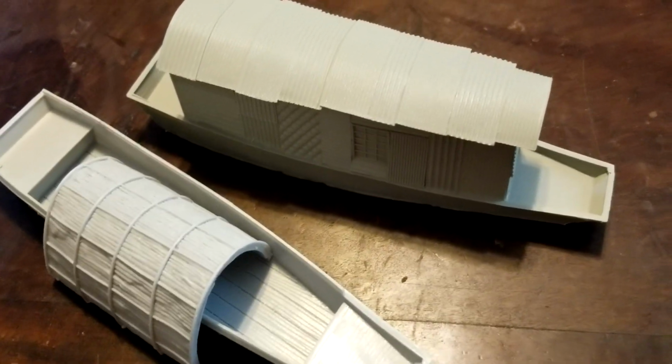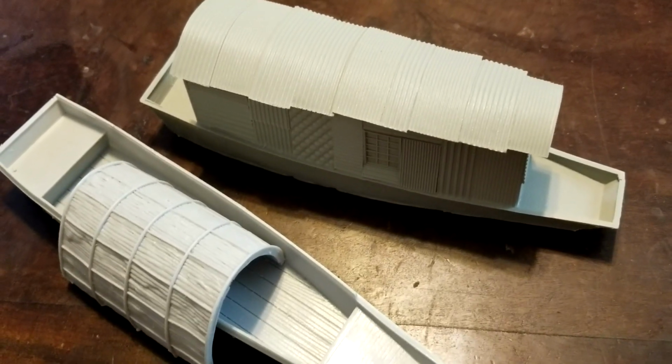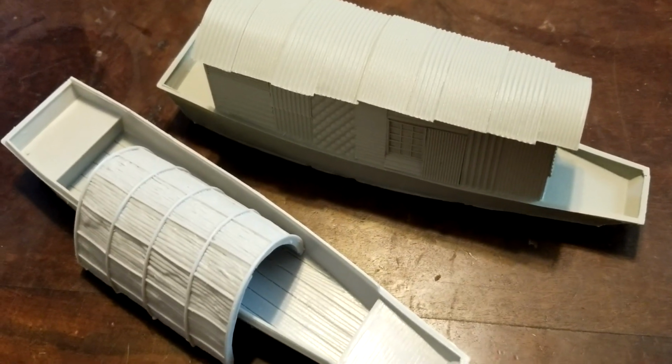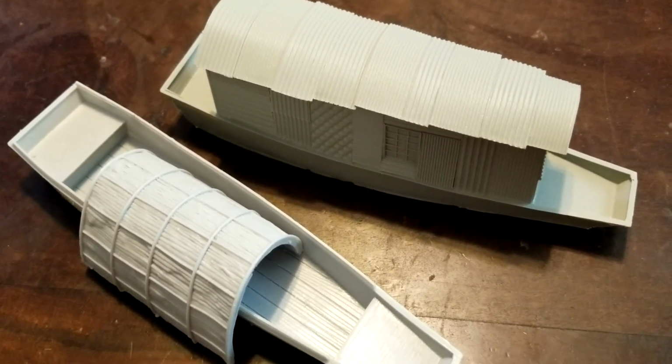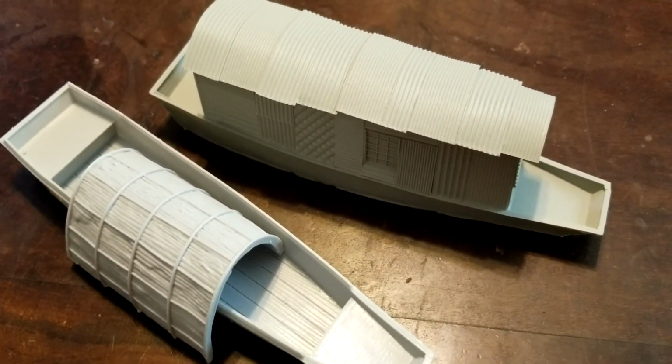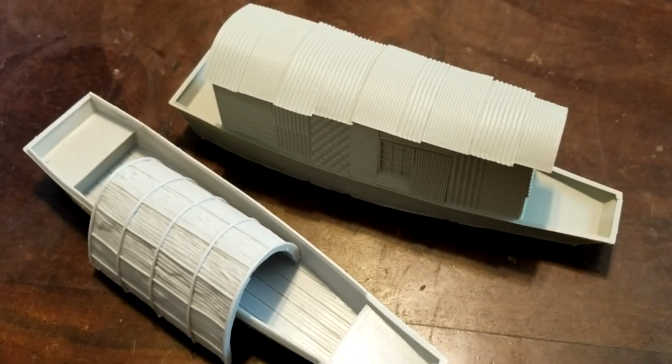So this will be enough for what we're looking to do as far as our initial table. But nonetheless, good quality stuff here from them. Really no mold lines or hardly any, and no warpage or anything like that. No miscast. So the quality is there. It's just you've got to be able to justify it price-wise for what you're looking at.